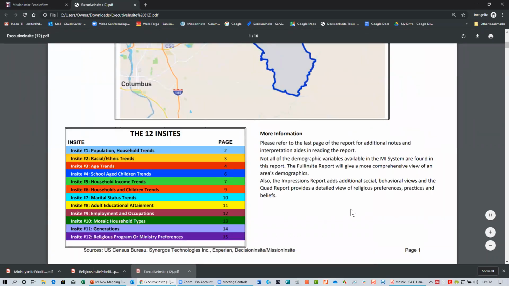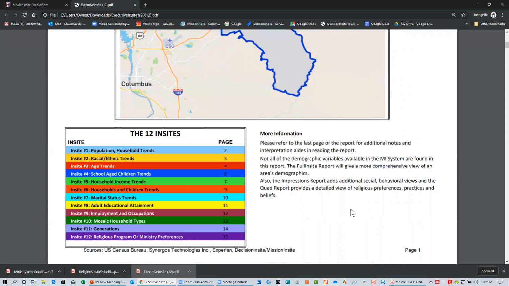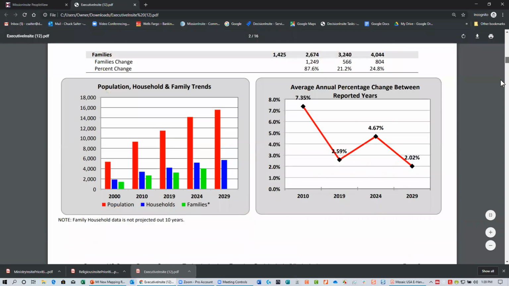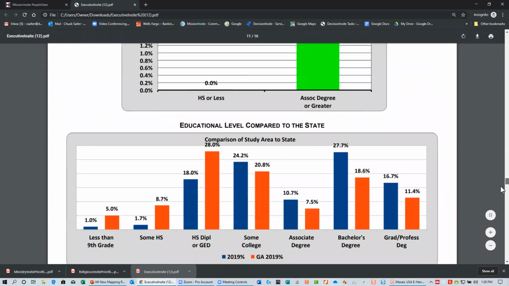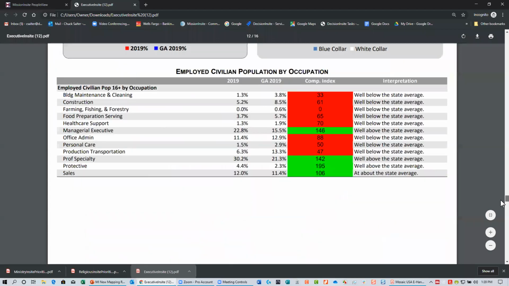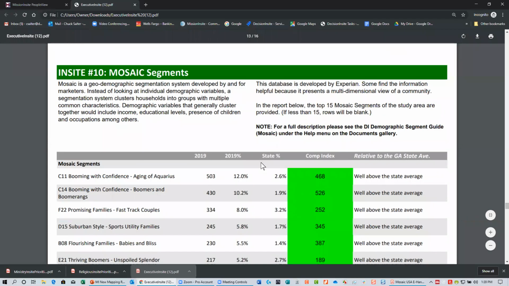So this is the Executive Insight Report, the 12 insights that make me believe this is one of the more helpful reports we have. And while a lot of what I'm covering is not completely new, some of the ways to get to this may be new to some of you. I want you to see the generations insight, number 11. I want you to be clear that this is extremely important. And I missed talking about the worksheet, so I will do that in just a moment.